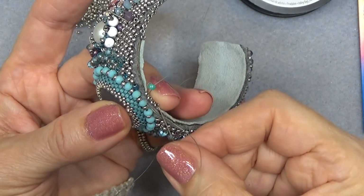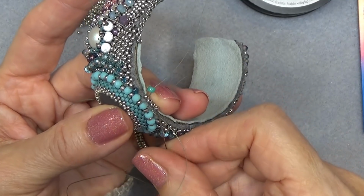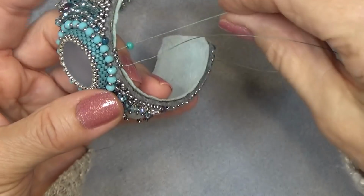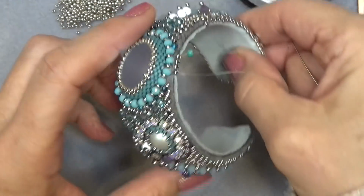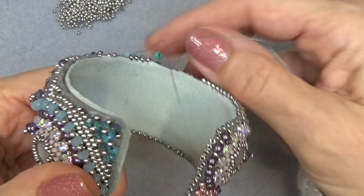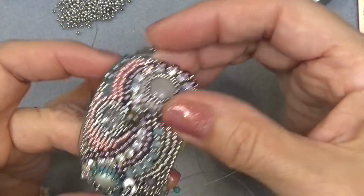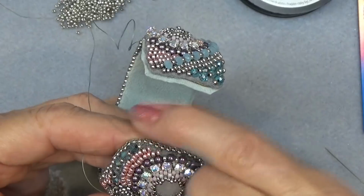Pull and up the bead. So here you have your little brick stitch edging going on, and this is what it looks like on the other side. Okay, so you're just going to do that all the way around, and you won't have a problem with these corners because they're rounded.